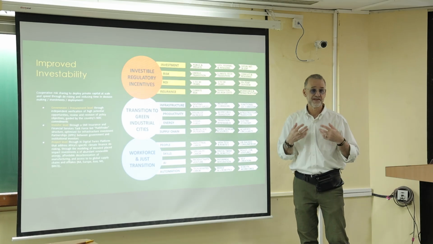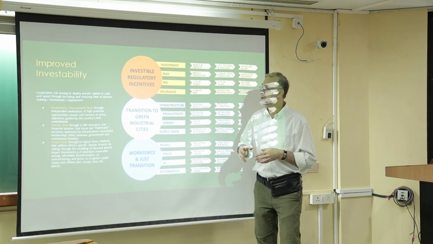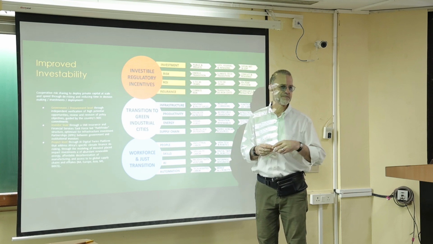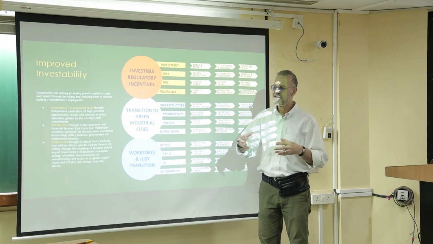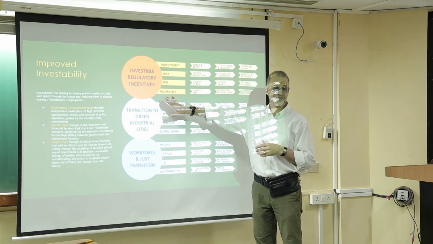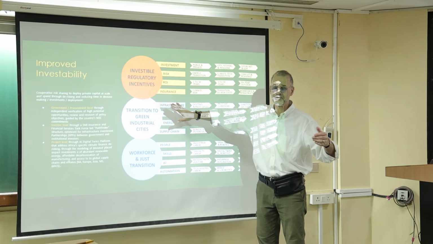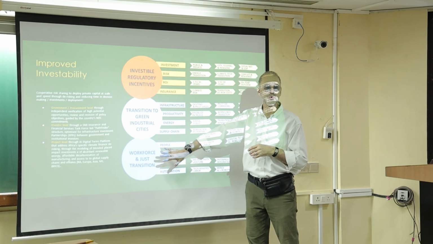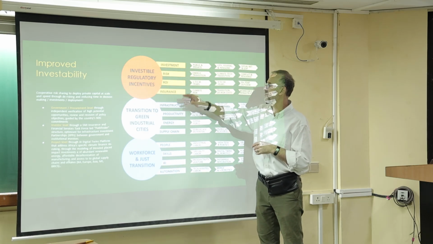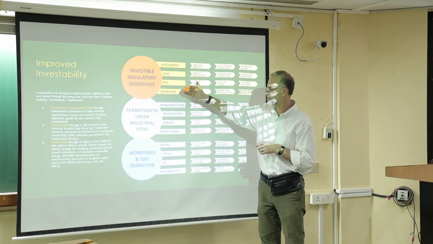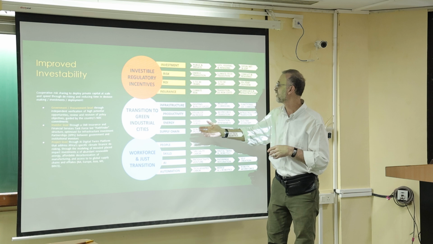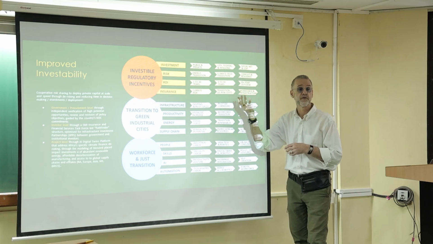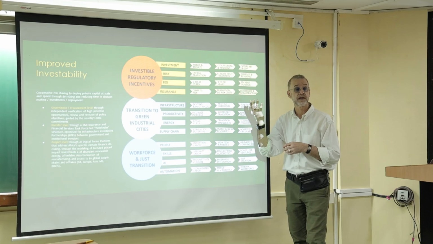This is super important. It's all about investors. Ultimately, this is what I have to prove. I have to prove to somebody that investing in green industrial cities is better than investing in AI, or better than investing in gold, or better than investing in the maritime economy. So I have to fulfill these discussions as a green city designer. It says what's investable from regulatory incentives, what's investable from the transition, and ultimately how the workforce is going to take place. Then there are subcategories of each of these, whether it's investment, risk, return on investment, insurance, infrastructure, productivity, and so forth. Those subcategories are all listed out in the research and the report so that they can have a prospectus and a pro forma to know where those investments are, and they either believe in the case or they don't.